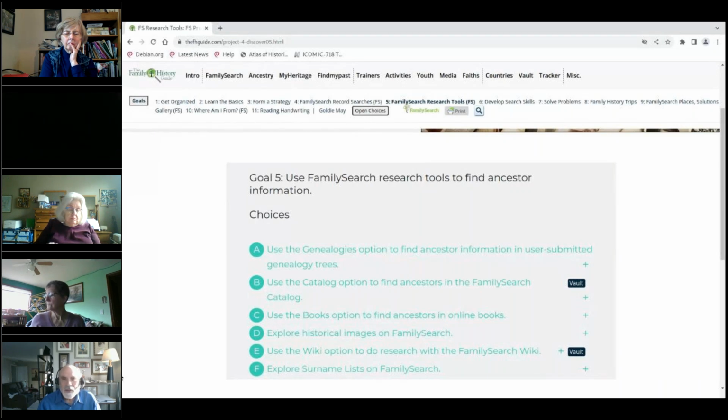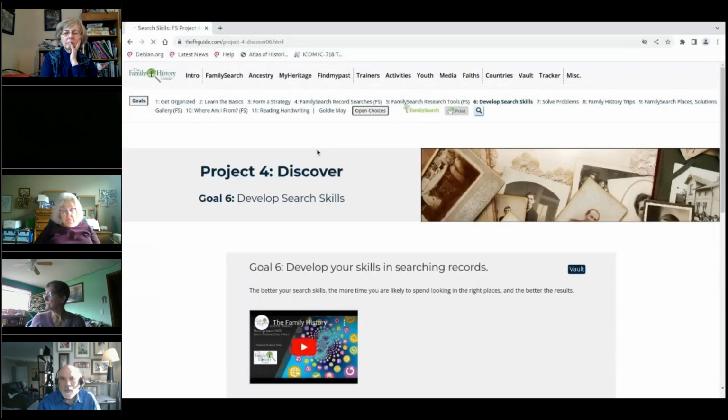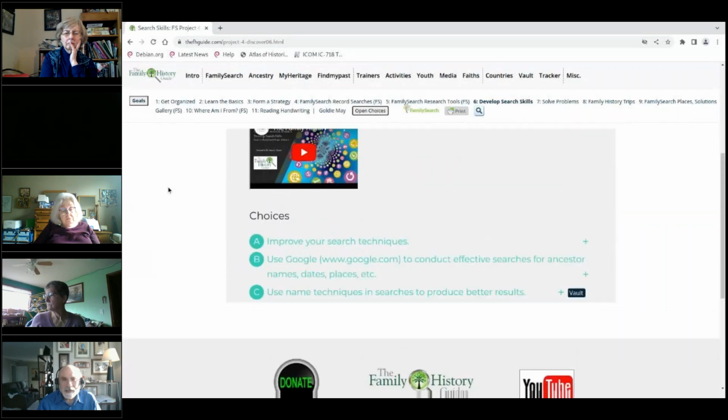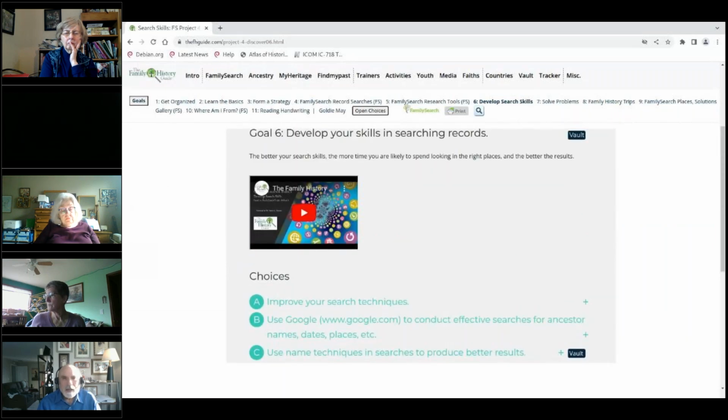Going on up in the goals area to goal number 6, develop search skills. Let's open that. And this gives you some great tips on developing basic skills in searching records. So we're talking about wildcards, specific versus general searches, how to use Google, all these types of things to help in your online searches.